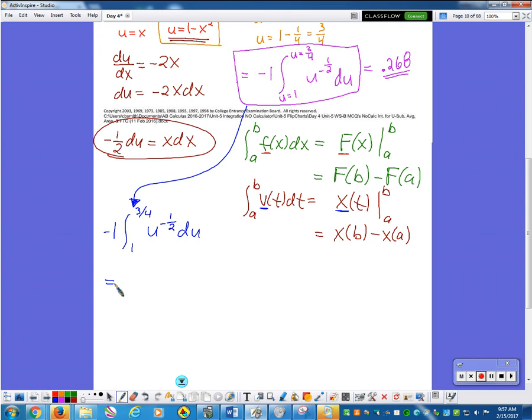So we need the antiderivative. Someone raise your hand, tell me what to write as the antiderivative. Deborah. So it's negative 1 to 1/2. And because we're doing an integral, we can leave off the plus c. You have to remember that instead of the plus c, we've got to keep track of the fact that we need to plug in the limits and subtract.